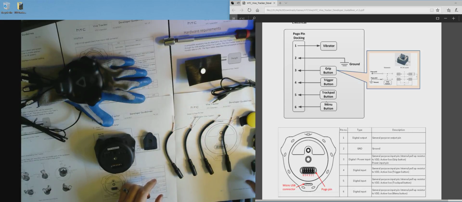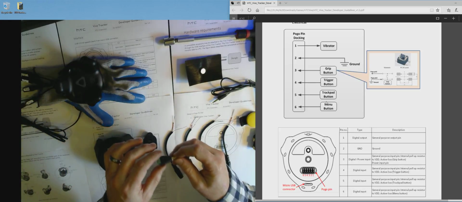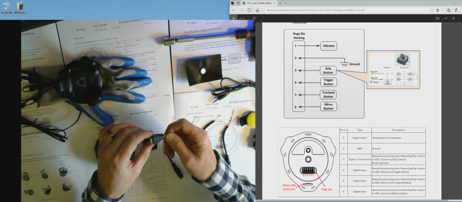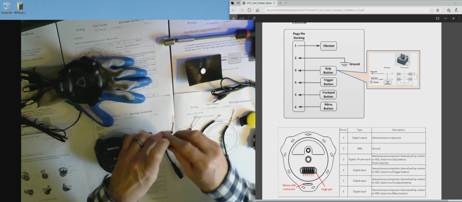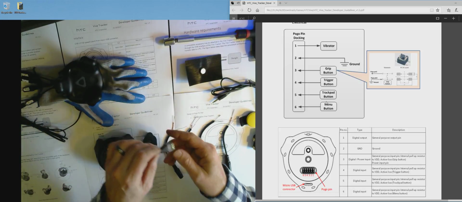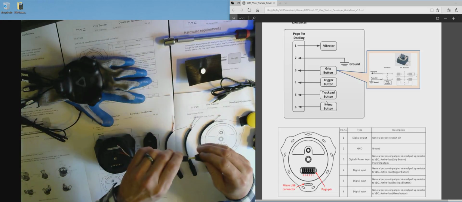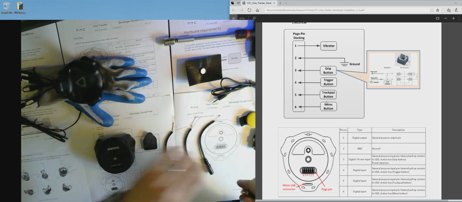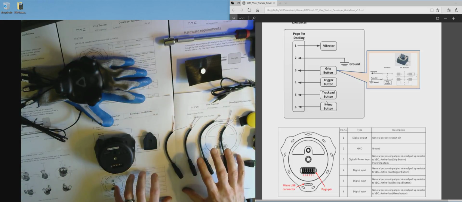If you have switches without the 3.5mm end on them, you can purchase one of these. Of course, there's going to be links for everything below. And you can just simply wire this onto the end of your switch and plug that into the female end of your connector there. And that makes the system totally modular.